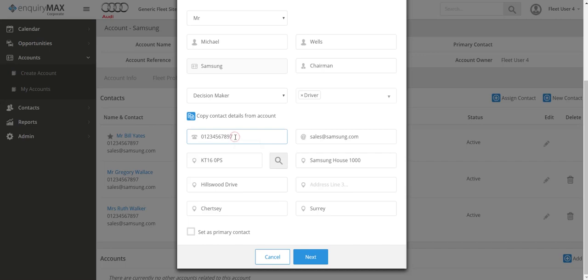So let's say I've got a different contact number for him, so I'm just going to update that, and I do have an email address for him as well, so I'm just going to put that in there, and we're going to set him as the primary contact.